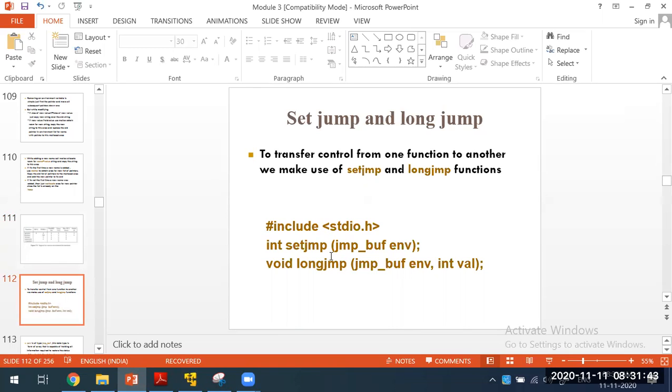The next function is setjmp and longjmp. What are the setjmp and longjmp functions? In order to understand this, we already know the goto function. The goto function that you have seen, goto label, in so many other programming languages, we don't want to use those goto functions. That facility is not there. Here what we do is we use the function call. From one location we go to other locations.